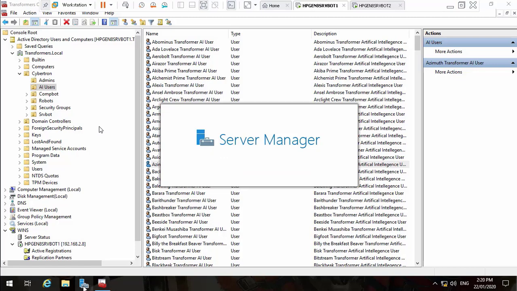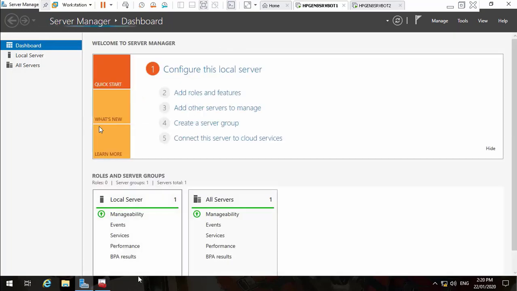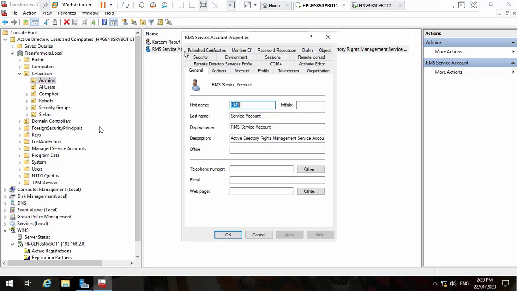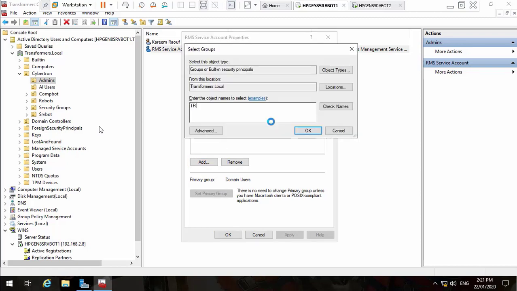The second thing to do is to install Active Directory Certificate Authority. We need a certificate authority server to issue an SSL certificate, to secure the connection of the Active Directory Rights Management Service.